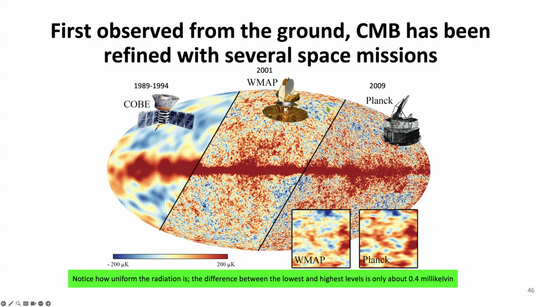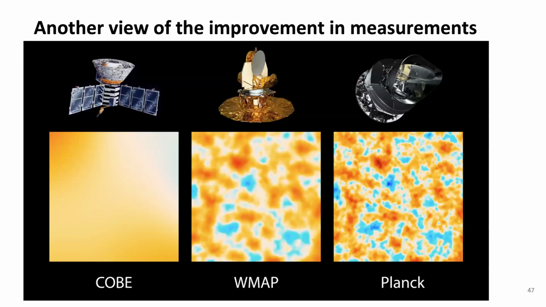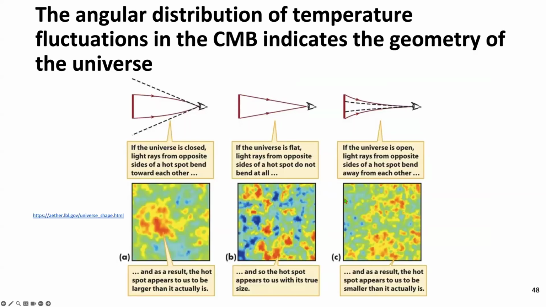And the importance, the reason I'm talking about this set of experiments in this lecture on the early universe is this is the earliest light in the universe that we have. Can't see anything older than this. So we want to tease out all the information we can, and it's just loaded with information. I know it's redundant, but I just want to show you again, COBE, WMAP, and Planck. This is the improvement we got with each experiment.